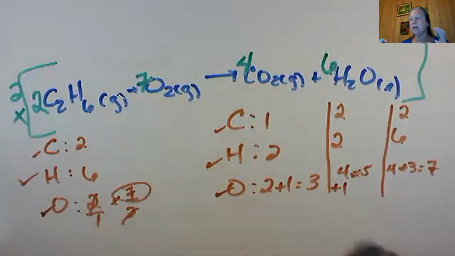Otherwise, you always want to have these are ratios, so you want them to be the lowest numbers. But you can't decrease a 7. You can't divide it by anything. It's a prime number. So that's what you do when you end up with a fraction, an odd number. It's just steps. You do it a few times, it will make more sense.